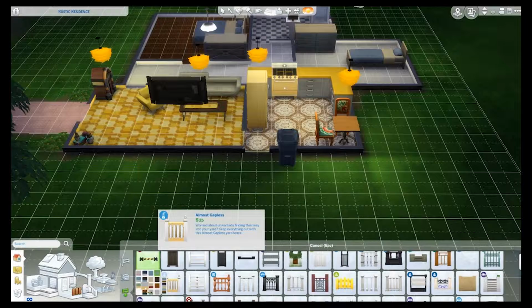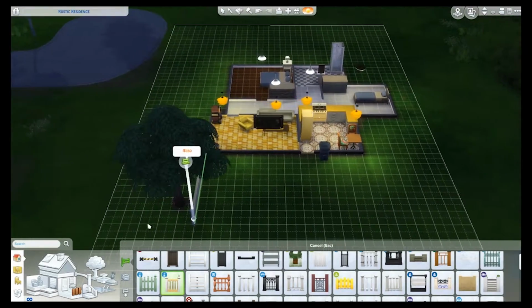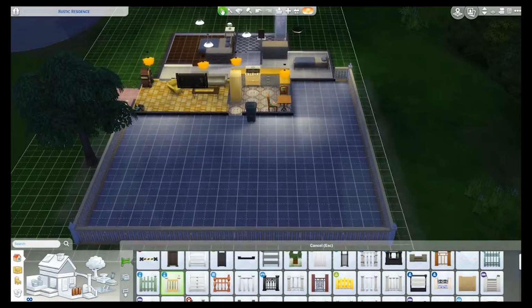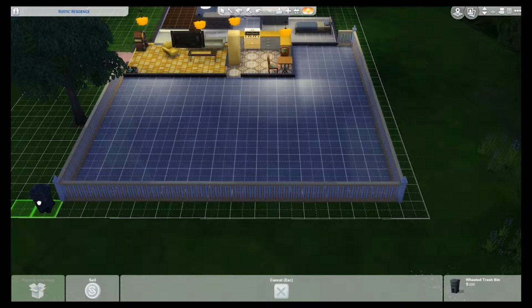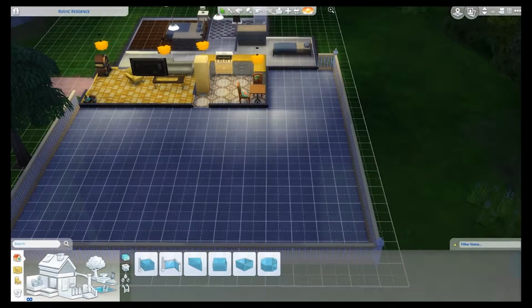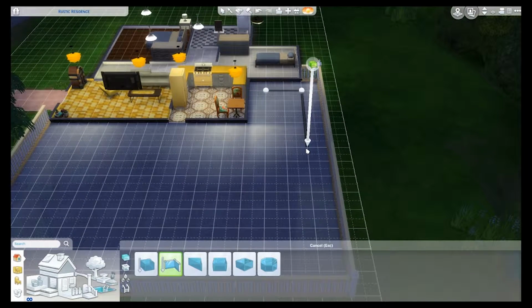So I'm starting off with the fence. I know I don't need to fence in the entire yard. I'm just using a small area. Just moving on the garbage bin. Of course, we need a pool. It's not going to be the biggest pool, but as long as you can just go in and refresh yourself.